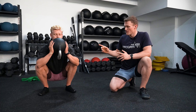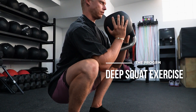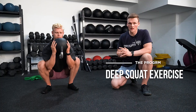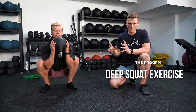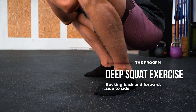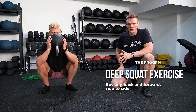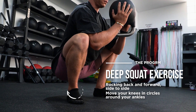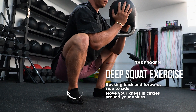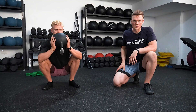For our second exercise, Jordy is sitting in a deep squat. The kettlebell acts as a counterbalance so he can go as deep into the squat as possible — closing his knee angle while staying as upright as possible. He's actively pulling his knees as far forward as he can and doing rocking motions: rocking back and forth, side to side, to mobilize the ankle and get comfortable in the position. This also warms up all the small structures surrounding the ankle, since it's a very complex joint. We recommend doing this for two to three sets of 20 to 40 seconds.